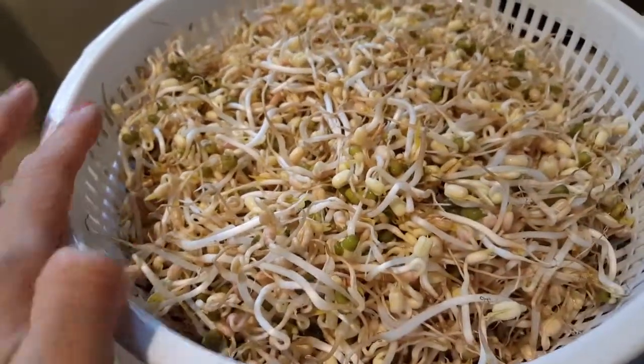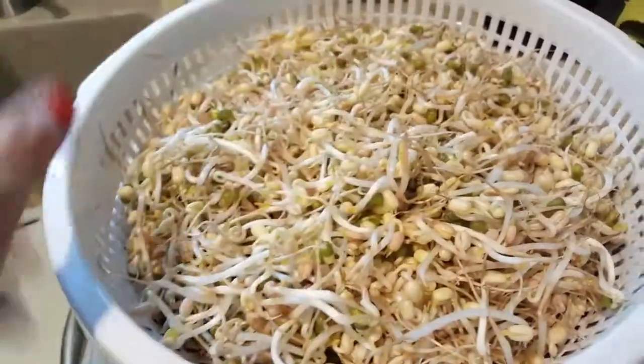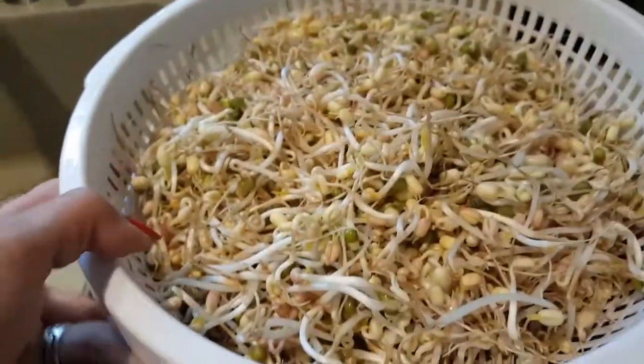And this is from 1 cup of mung beans. And you get really a lot.